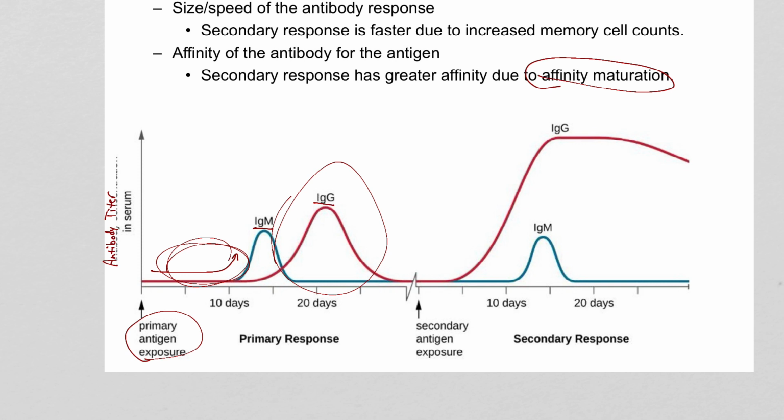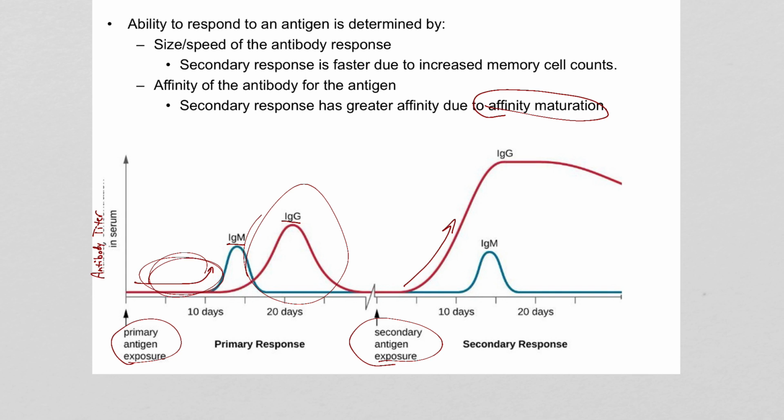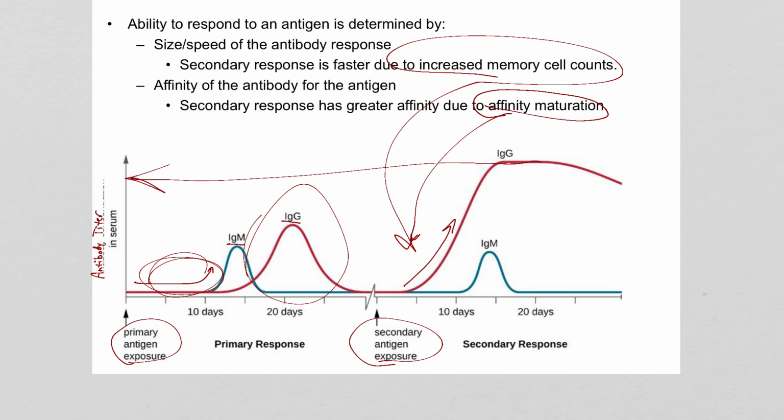All right, secondary response. You get exposed again. But this time, instead of taking 10, 12 days to get a strong immune response, those IgG antibodies come back fast, more like 4 or 5 days now. That fights off the infection much faster. So the second time, you technically probably still had an infection, but you fight it off fast enough because you can make antibodies faster, because you had increased memory cell counts that pushed your antibody titer up higher faster. And affinity maturation meant that they probably have a higher binding affinity too. So in the end, we get a higher titer the second time around.